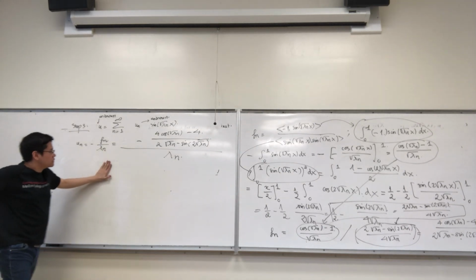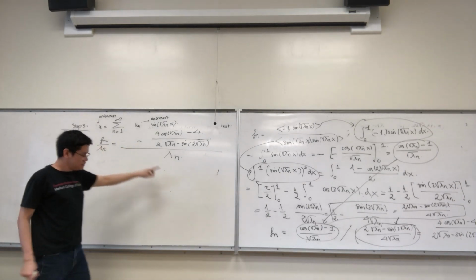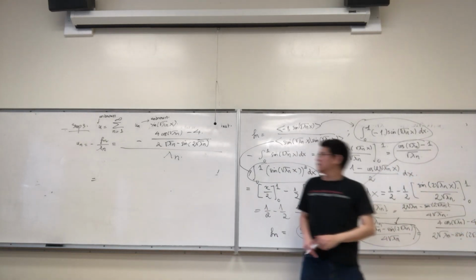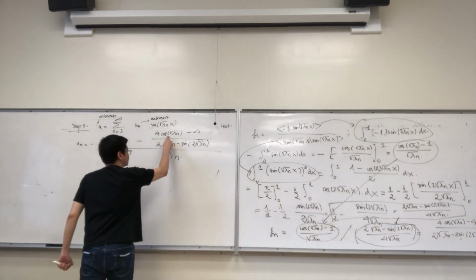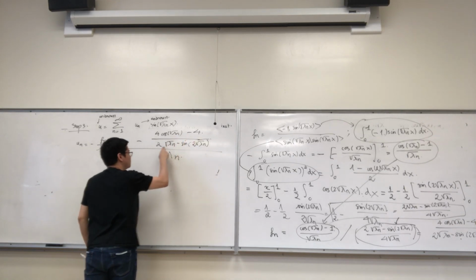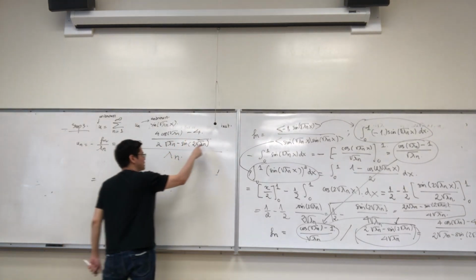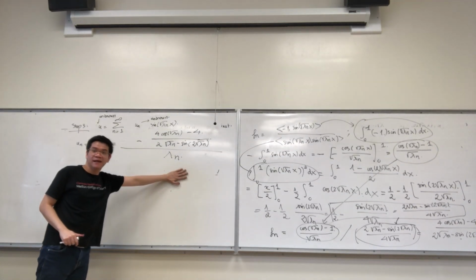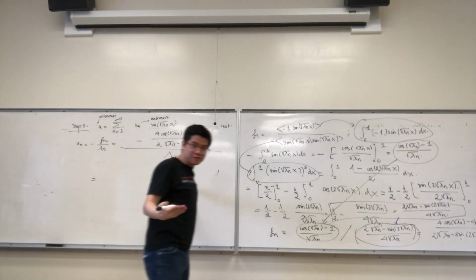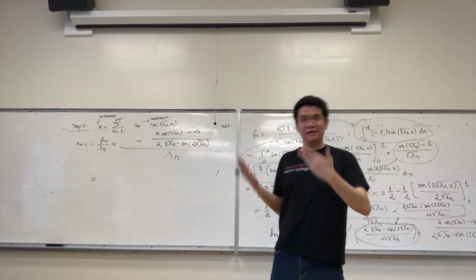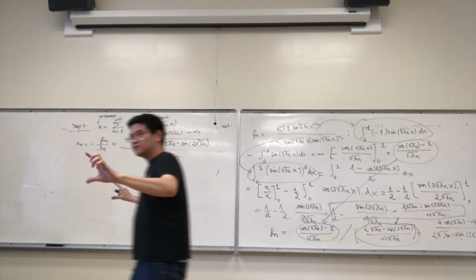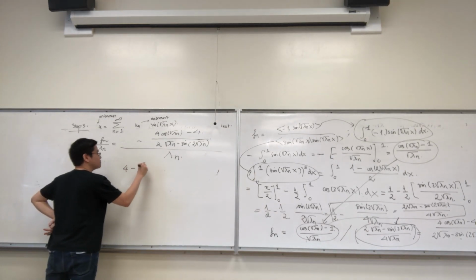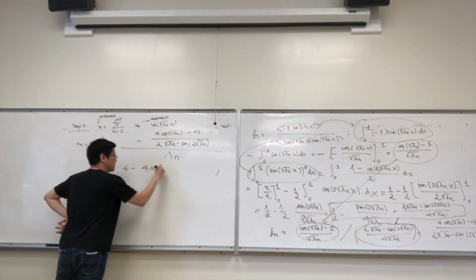So minus Fn will be this quantity that I just found here. So I have minus 4 times cosinus square root of lambda n, minus 4 divided by 2 square root of lambda n minus sinus 2 times square root of lambda n. And I divide everything by lambda n. Again, lambda n does not have an explicit formula. You know that the lambda n are solutions of an equation, but we don't have the explicit formula for lambda n. So you have this.